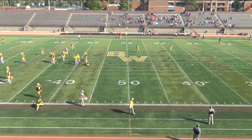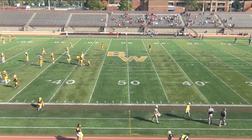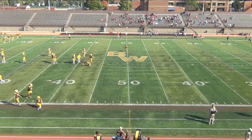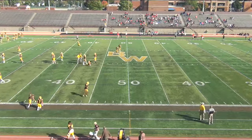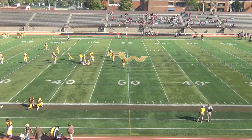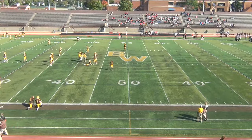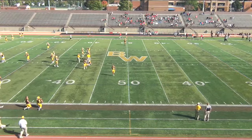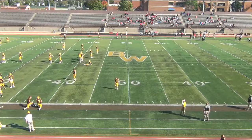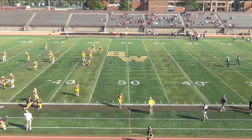I think one of the biggest things is the 4 punts that Muskingum has had so far in the game, and that's really key because it shows that the defense is getting off the field. No matter how they're getting off the field, the defense for the Yellow Jackets is getting off the field and putting the ball into the quarterback's hands as well as the offense's hands as many times as possible. That's one of the biggest things I've noticed in the first half, and also penalties. Muskingum comes out with 3 penalties for 34 yards on 3 very key drives that could have put themselves in scoring positions. The Yellow Jackets have 0 penalties.